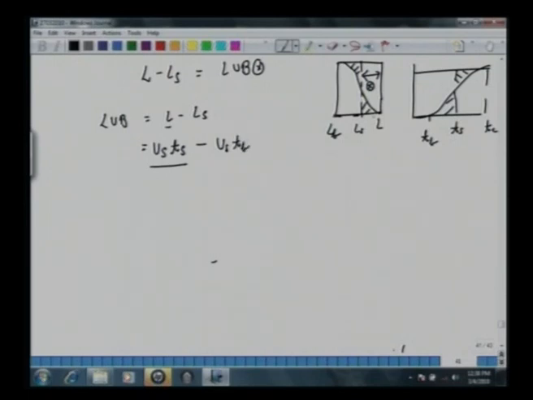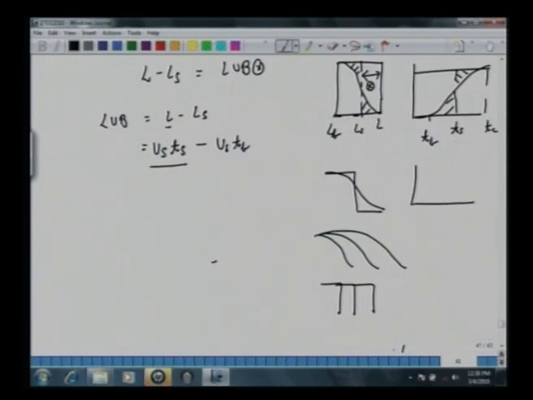So let's try to understand this again. The wave we have drawn like this. Ideally, the wave would have been like this. This is the wave, it moves in the bed. Stoichiometrically, this should have moved like this, like a snapshot. Similarly, the breakthrough profile is like this, and it moves like this in the bed. Ideally, it would have moved like a step function.